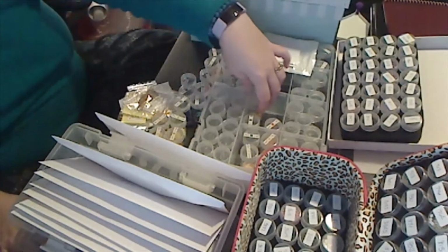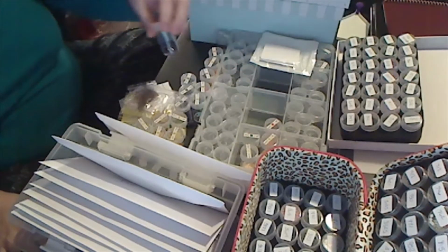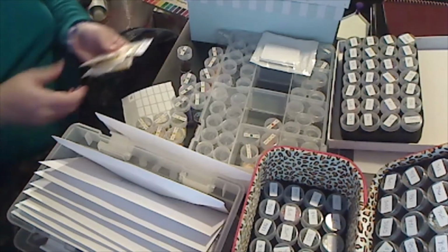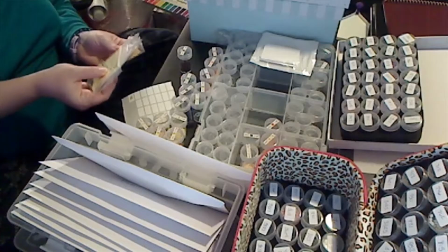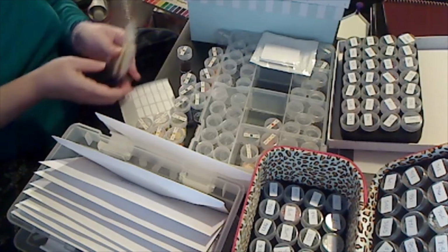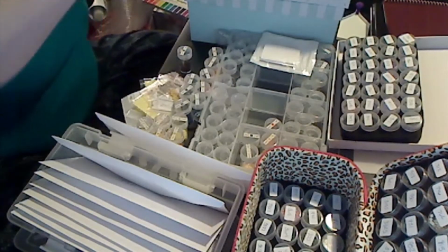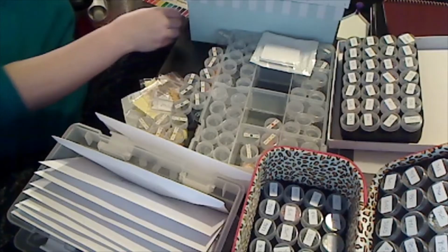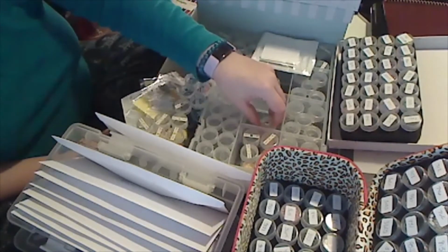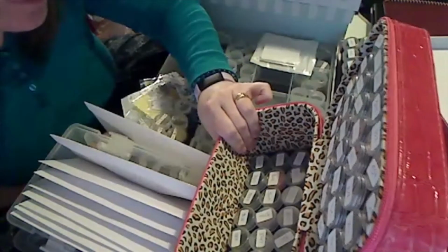939 is blue. It's a yellow. Maybe peach. 3371 is brown. But I think there's only one color that might even be close. No, not even. 3371 is in the next box. So I'm going to leave that over there. I don't think there's any 3371 in here. But I should check.